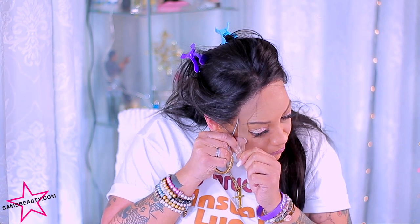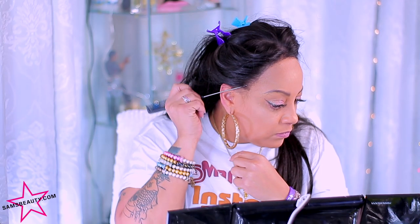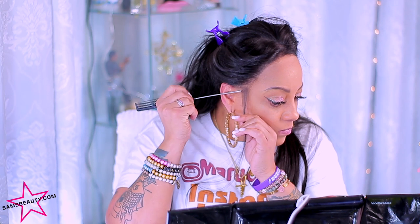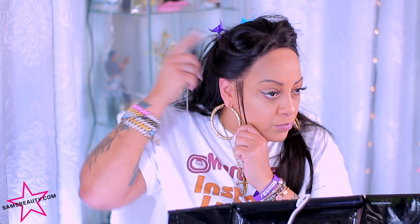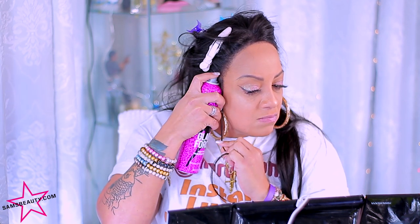So I'm just going to take these small scissors and cut the lace. I'm not going to go in a straight cut, but I'm going to kind of do a little bit of a curve. And I'm going to do a little dance for you guys as well. In the meantime, as you guys see, the wig doesn't meet all the way down to my ear tab, and that's a good thing because sometimes with a synthetic wig, you have to do a little bit more work. So I kind of prefer where it's at because it just looks a lot better for me.